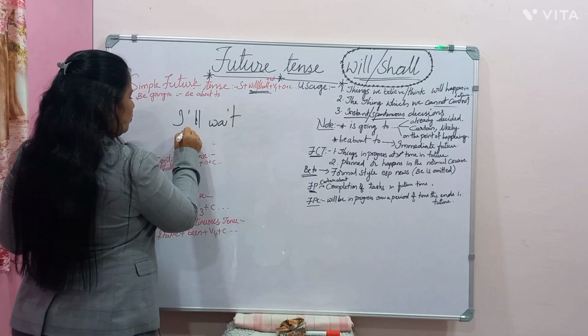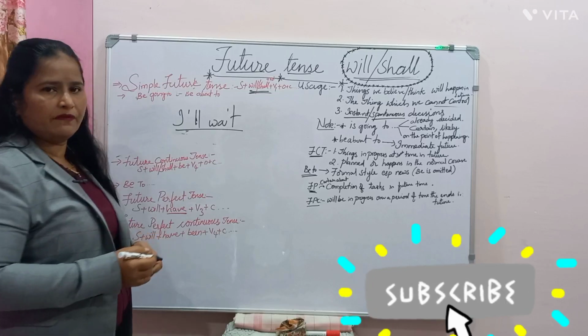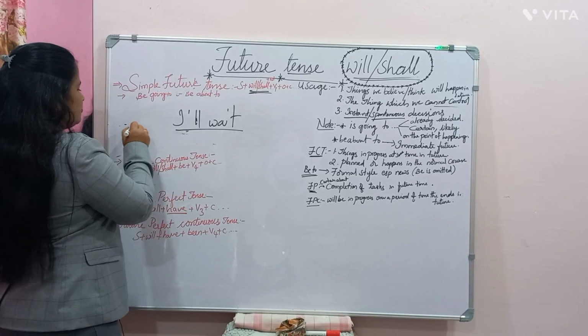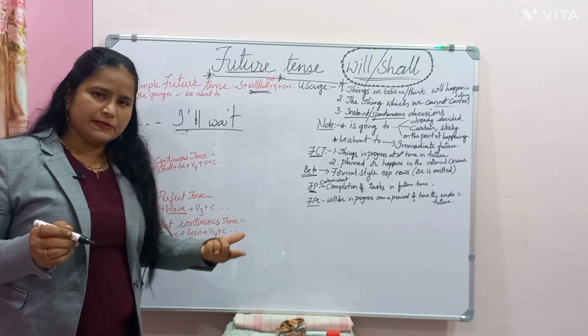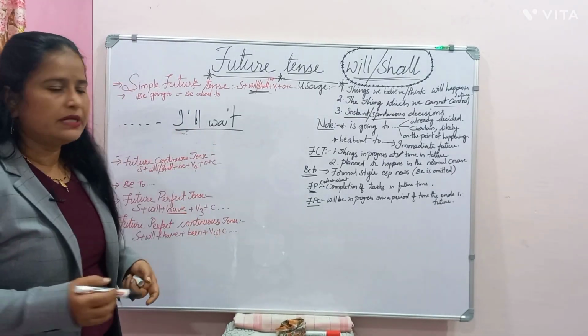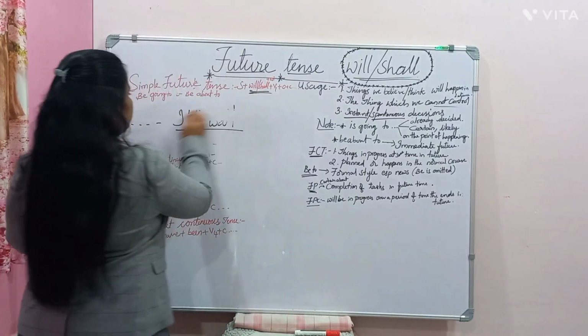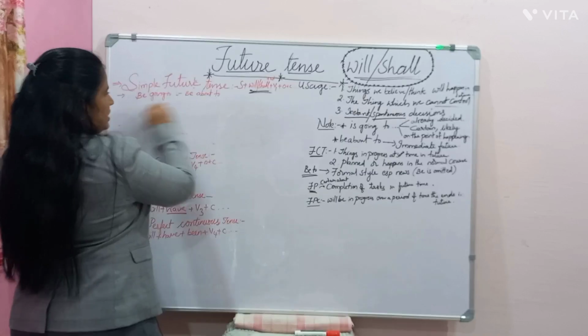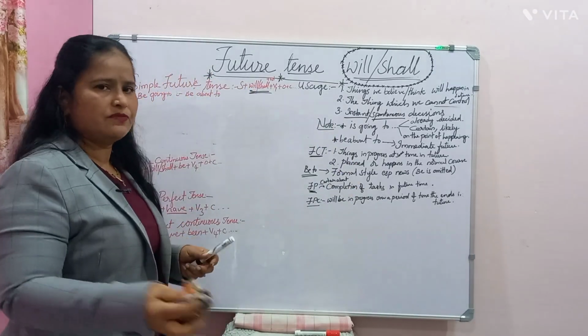So will short form it is. So instead of this, directly we write, okay, I'll wait. After seeing all this situation, I went there, I saw her, and I found her busy. Then I decide that I'll wait. That is how we make use of the simple future tense. That is subject plus will or shall plus verb, object, complement, and all this which comes.